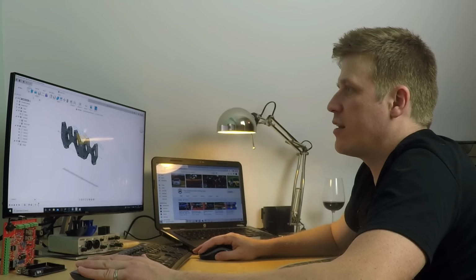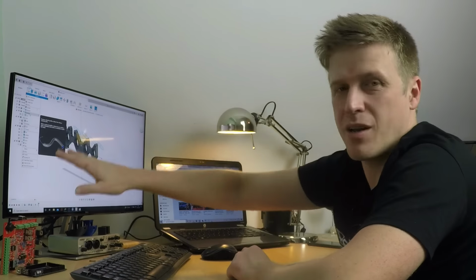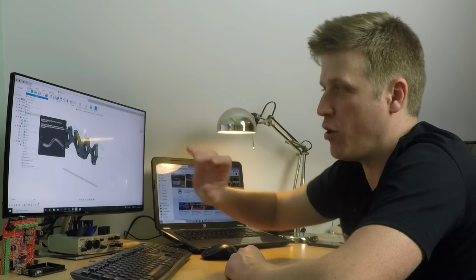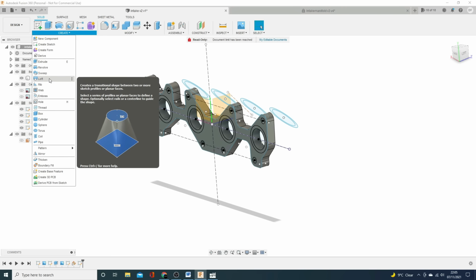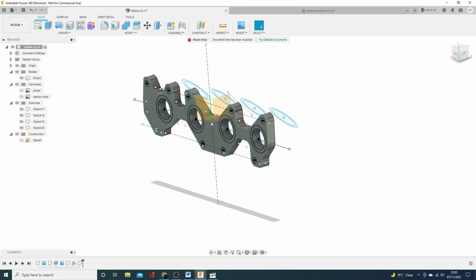And there's a couple of functions that are quite similar. So sweep does a similar task, but that takes one shape, one profile, and takes it down a path. So that's, for example, pipework. It's a continuous shape. But we want loft. Now, loft goes between two different shapes. So that's the key difference. So we're going to use loft. So let's click loft.